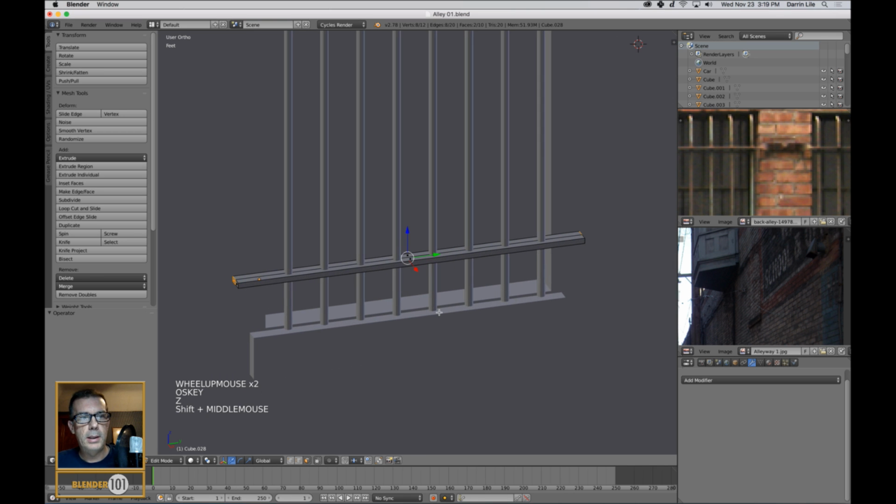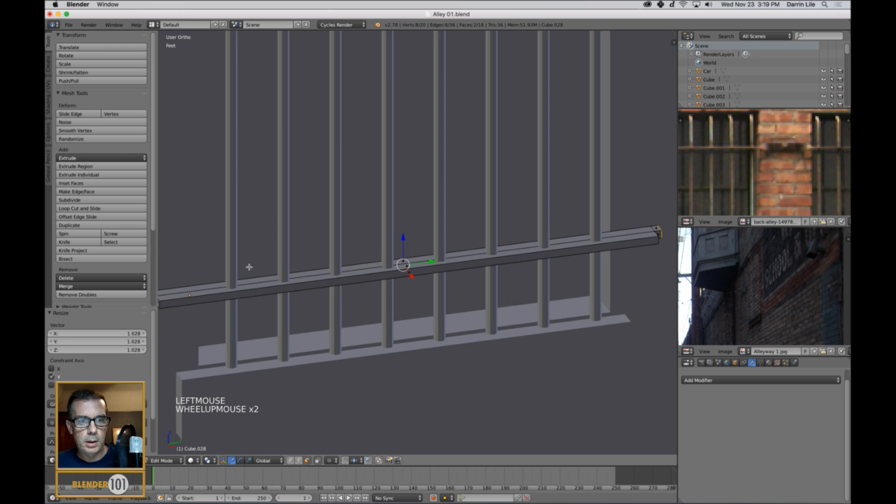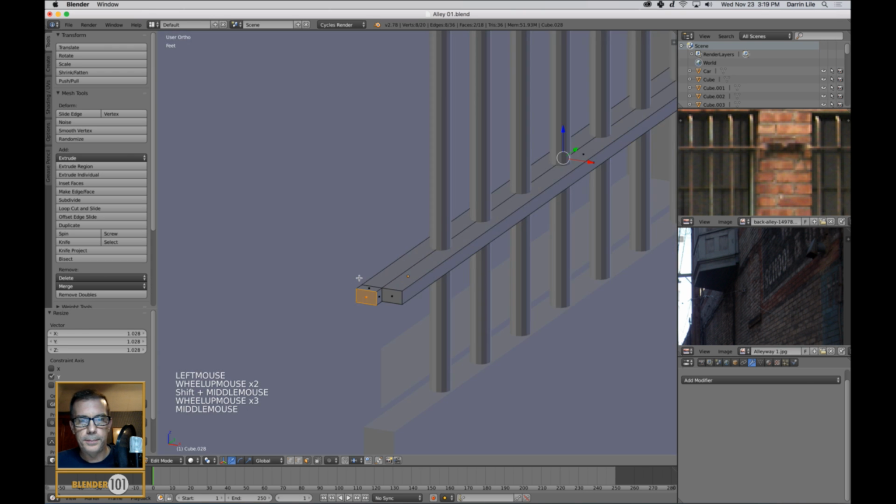All right, so I need to extrude region, extrude individual, extrude individual faces. Let's try that. Actually, what I could do is just click and then go S and Y. I don't know why I'm working that hard at it. Sometimes I do that. I work too hard at it.